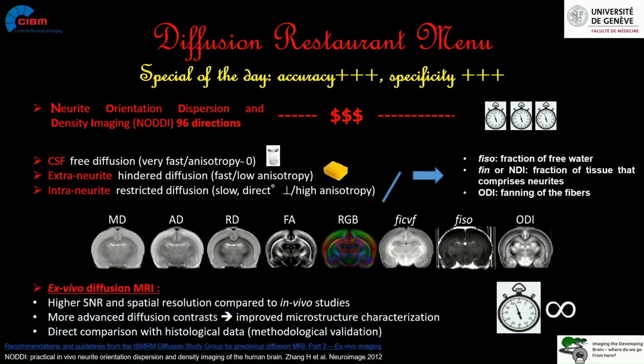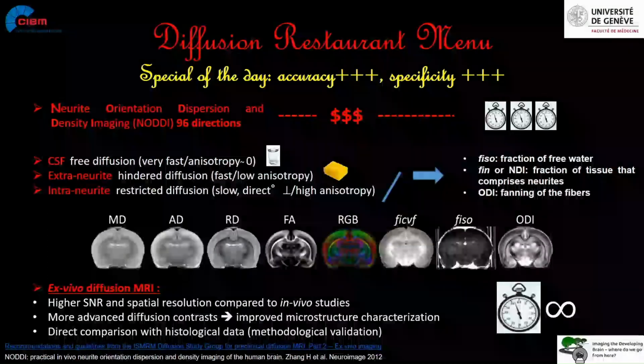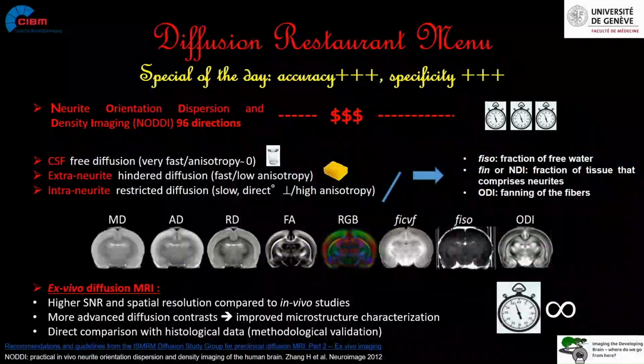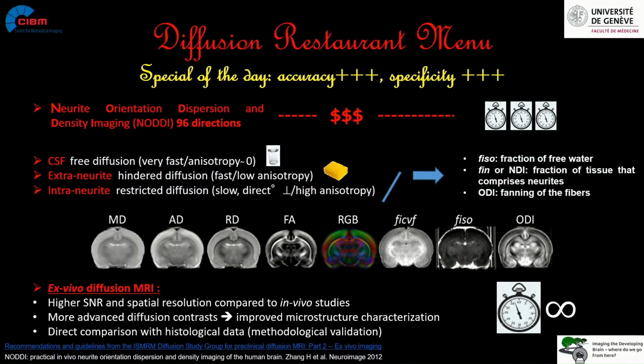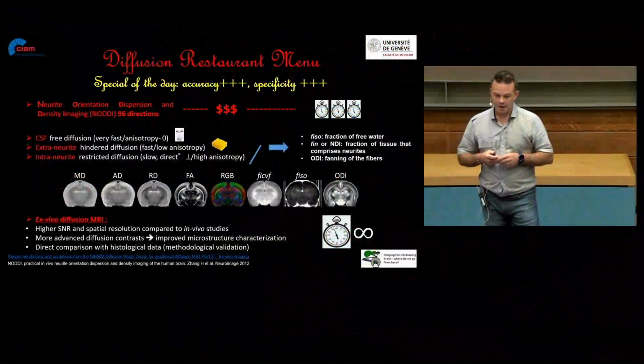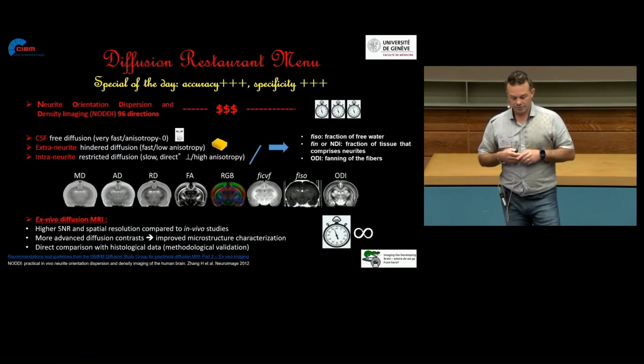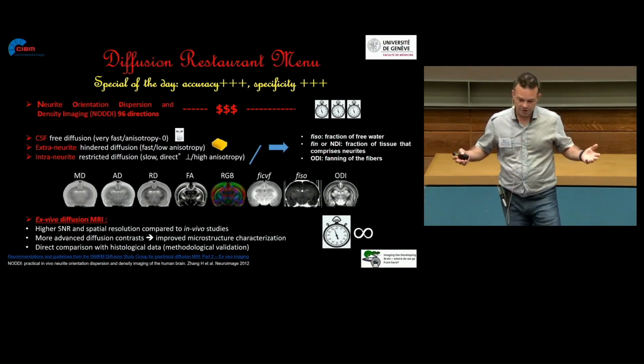And if you have more time, this morning in the talk about the clinical scan, Stefan was talking about the acquisition time. If you have really long time, you can go to ex vivo diffusion MRI. We can leave the rodents under anesthesia 2 hours in the magnet without any problem, and we don't have a lot of problems of motion. But we cannot leave the rodents for 20 hours, 24 hours.